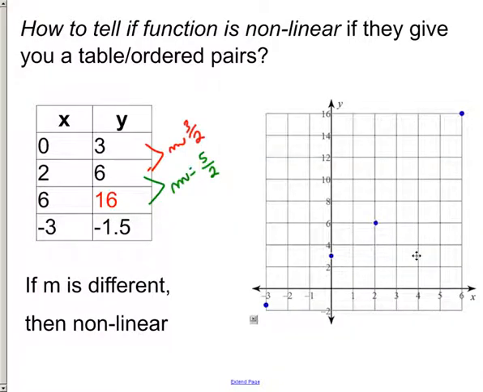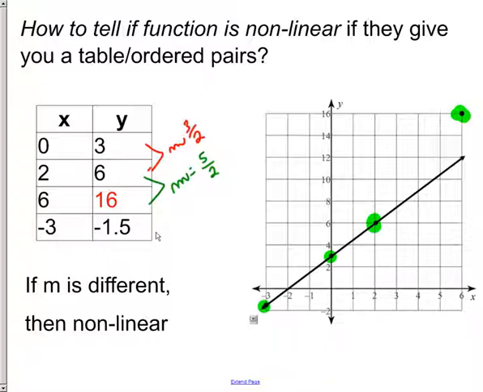So let's take a look and see what it looks like if you graphed it. Here's negative 3, negative 1.5. Here's the 0, 3 right here. Here's 2, 6 right here. And the 6, 16, where it was 6, 12, now it's sitting at 16. Let's see if we can get a line to connect all 4. I can get the line to go through 3 of them, but I can't get this 4th dot. And so let me get a green highlighter here. You've got this dot that's not on the line, and you've got the other 3 that are on the line. That's the reason we would say, hey, this is nonlinear.